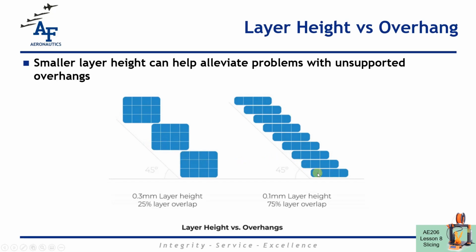Okay, but if we have a smaller layer height, basically we're discretizing this change, this slope, into smaller steps, and each of those steps extrudes out a smaller amount over the previous layer, which means that we'll be more successful printing an overhang with a smaller layer height. So that is a potential remedy if you're having trouble printing an unsupported overhang. First of all, you could add supports, but secondly, you could lower your layer height slightly to see if that helps you print those unsupported overhangs a little better.